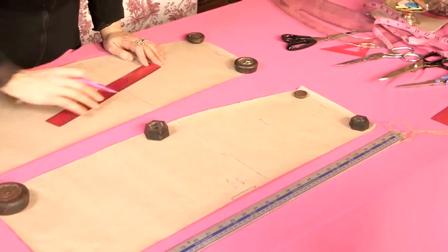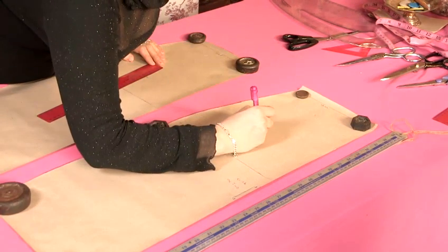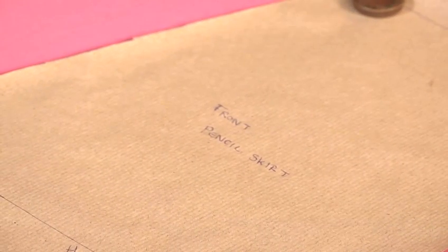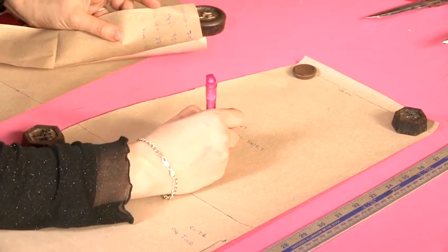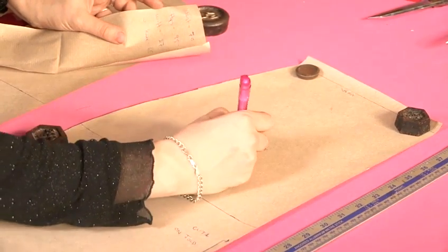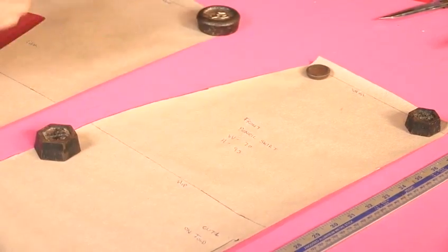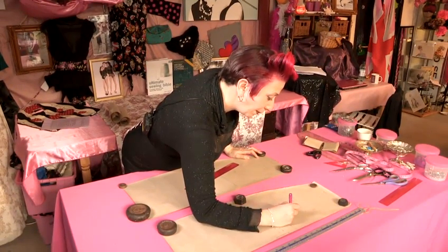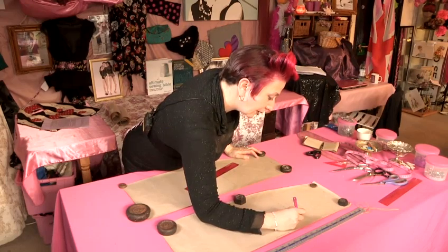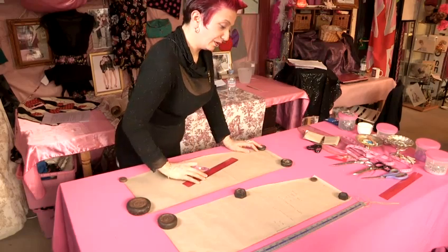So I've written here that it's a front, but I also need to write what it is. So it's front, pencil skirt, and the measurements to which I have designed this pencil skirt to. So I'm just going to put the waist and the hip measurement on here so that the person can see. 1.5 seam allowance added. So when it's sewn up, they'll know to leave a 1.5 seam allowance along the whole way.